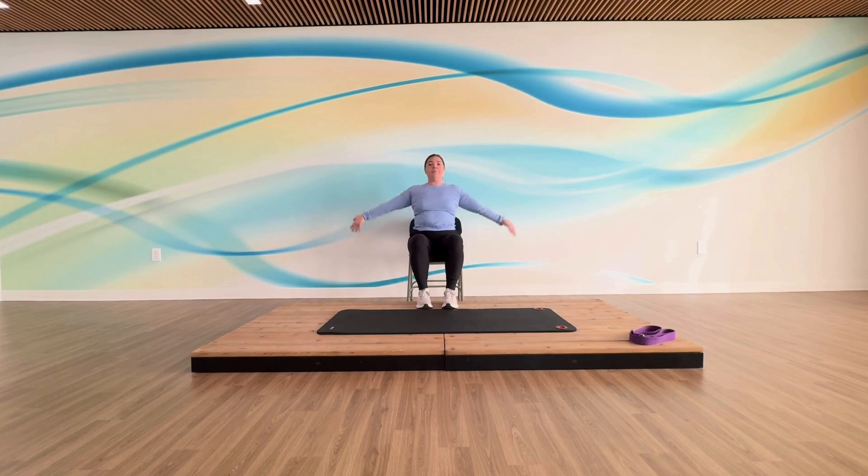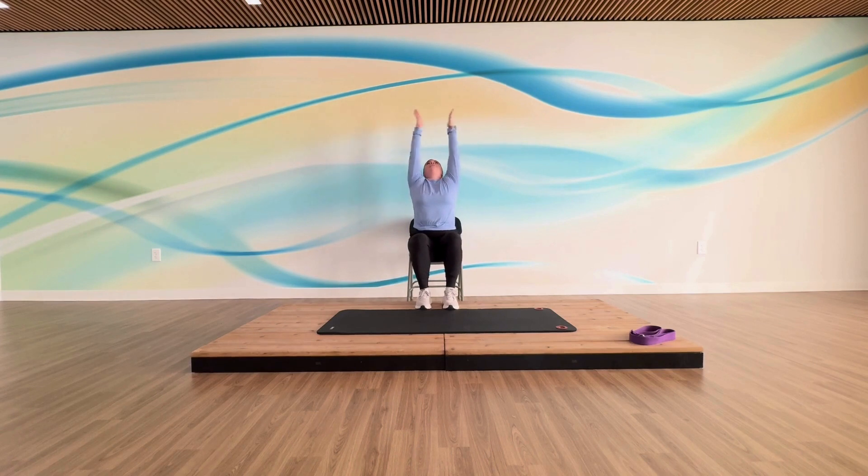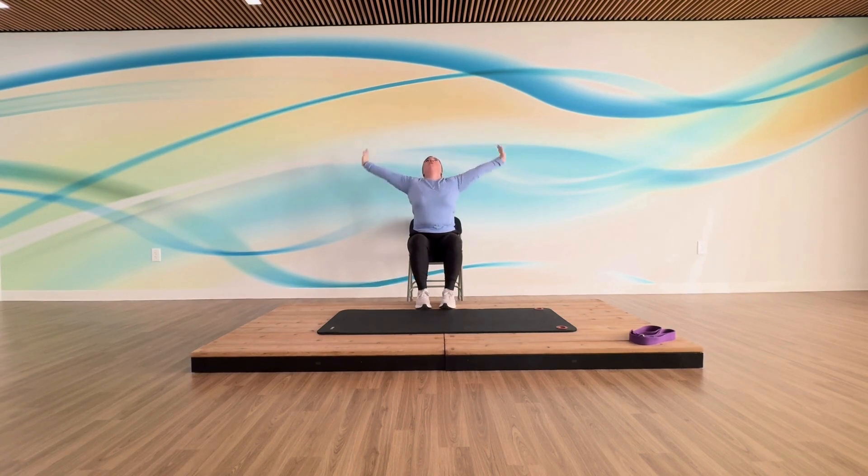Now this time, big deep breath in, hands to the knees. As you lean forward, take those hands down to your feet, head down as well. Come back up, big stretch, and down — hands to the feet, reaching into the floor and back up. We'll do two more of these — hands to the knees and then hands to the floor. And again, one more time.